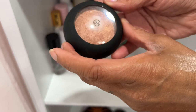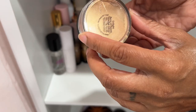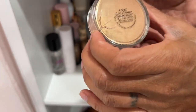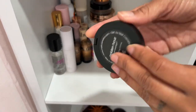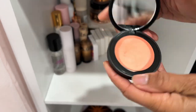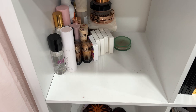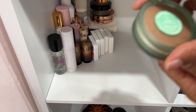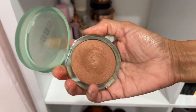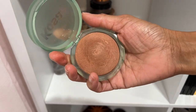Another IL Makiage baked bronzer in Back to Black to Bake — keeping that. Danessa Myricks in-light powder in the shade Gotcha Glow — I haven't tried this yet but it looks stunning. Maybe I'll wear it today. A cream blush by Melt in Golden Hour — decluttering it. I found these cream blushes very underwhelming. Maybe it was the shade but it didn't do much for me. A Costas bronzer in Medium — decluttering this one since I use the deeper shade more.